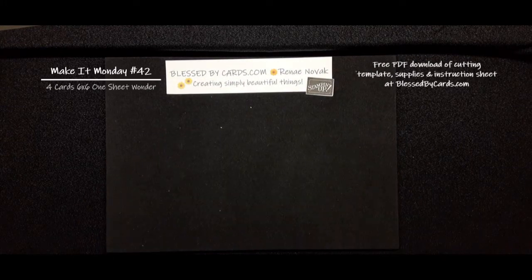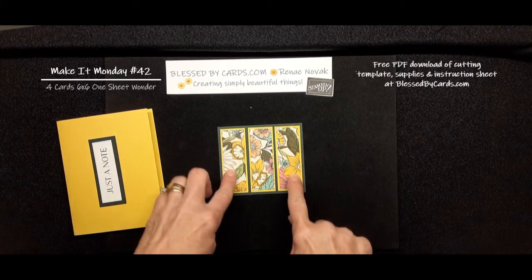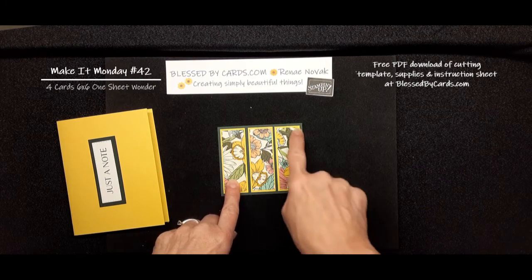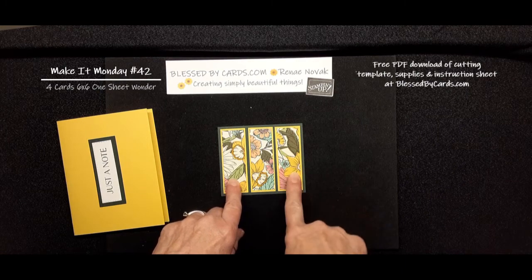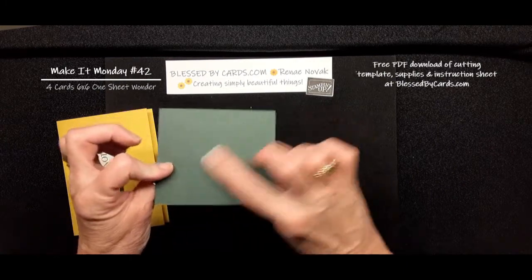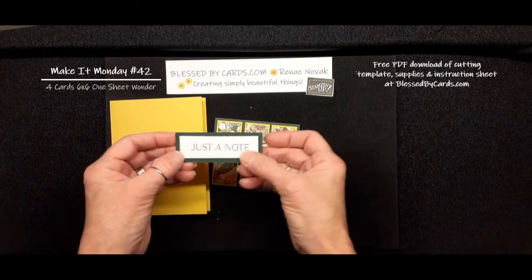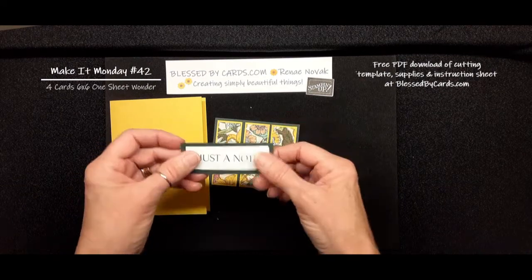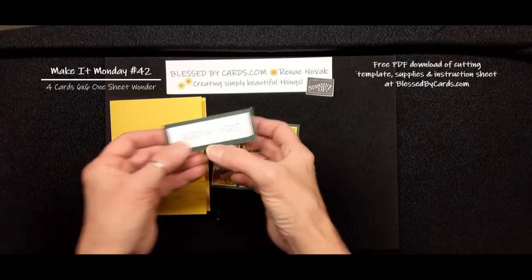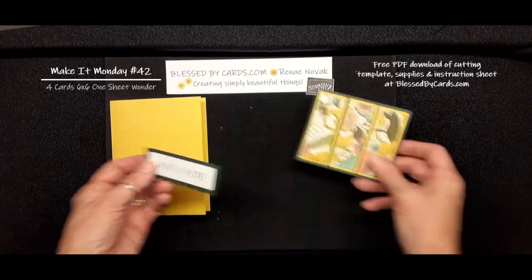Now the last card is using pieces D, and those are those 1-inch pieces. And what I did was I mounted those 1-inch pieces on top of 3 pieces of Daffodil Delight that measured 1 1/8 by 3 1/8. And then I put the whole thing on a piece of Evening Evergreen. And then this Just a Note is from the set we're using today, that Flowing Flowers. And I mounted it on some Evening Evergreen, and the white is cropped out with the stitched rectangles.